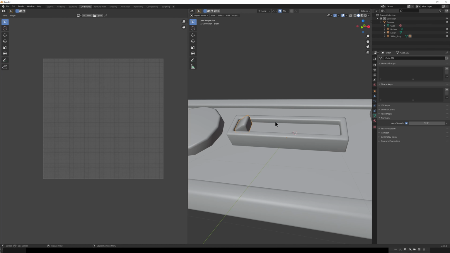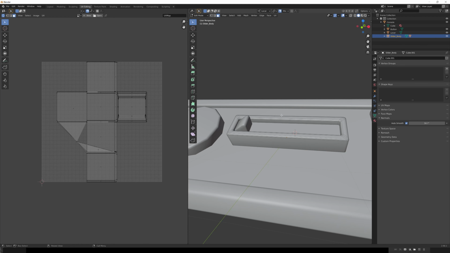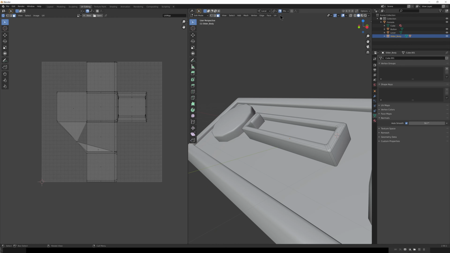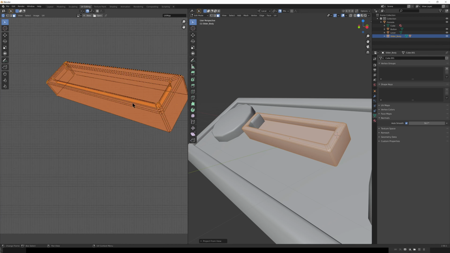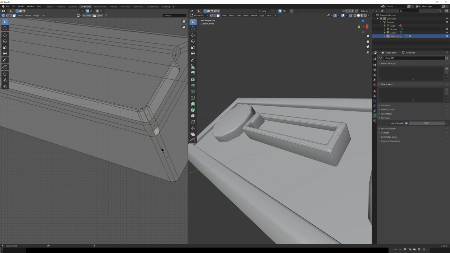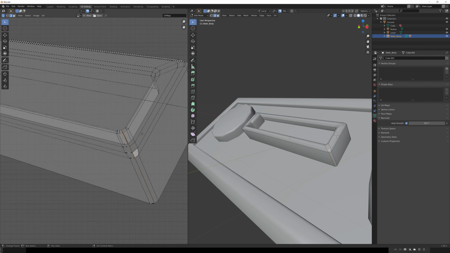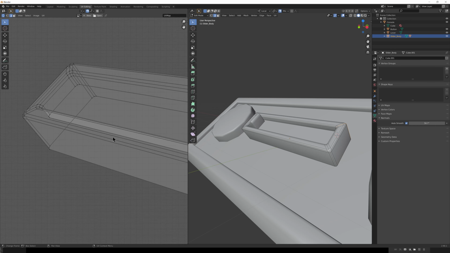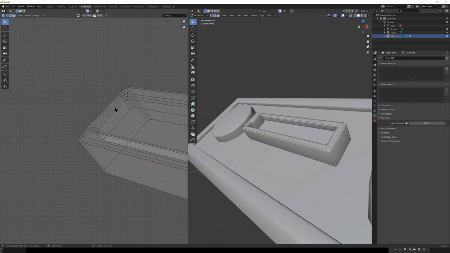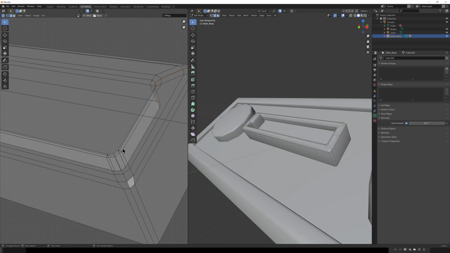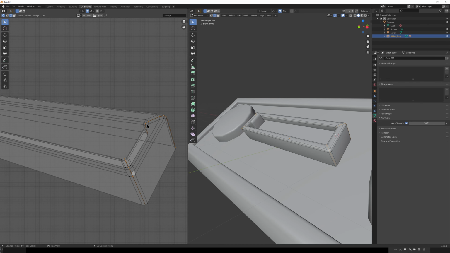Next up, let's go ahead and select the body. Go ahead and hit tab, and we can see this is a bit of a mess from the bevels. Let's go ahead once again and hit A, UV, and I'm going to do a project from view, and let's just add some seams. I'll go down to 2, Alt key, and Alt Shift there and Alt Shift there. And I missed that one. There we are. So those are where I'm going to make my cuts.